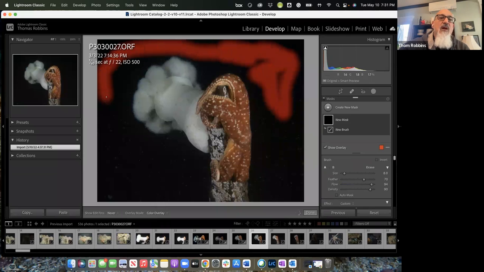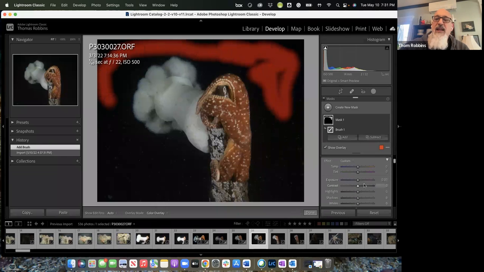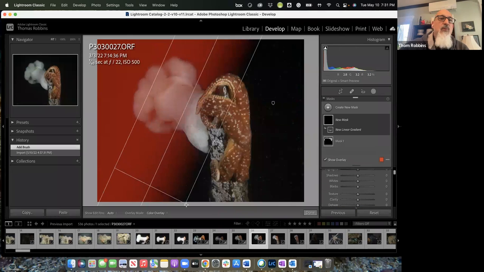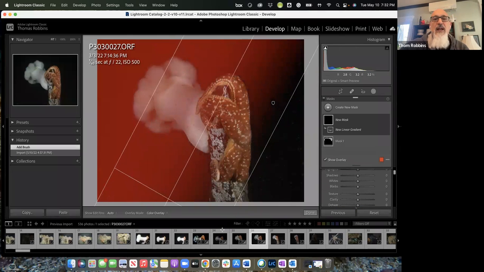So, I can select this whole thing and I can brush it, and then I can change different attributes around it. I can also do things like a linear gradient, which will allow me to put a gradient across.